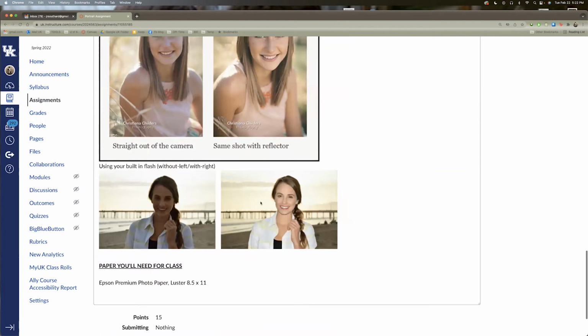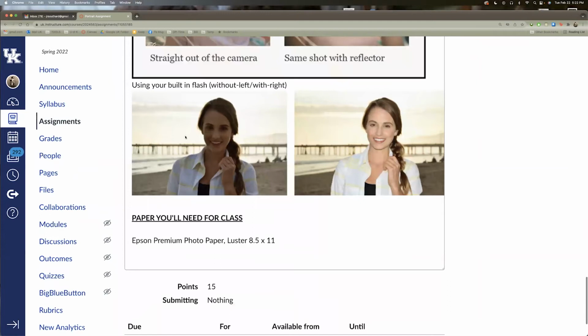This is another super challenging photo shoot: shooting with someone's back to the sun. It's like impossible. So what they did was they put the model right in front of the sun. The sun is behind their head. And then they turn their internal flash on to try to trick it a bit.